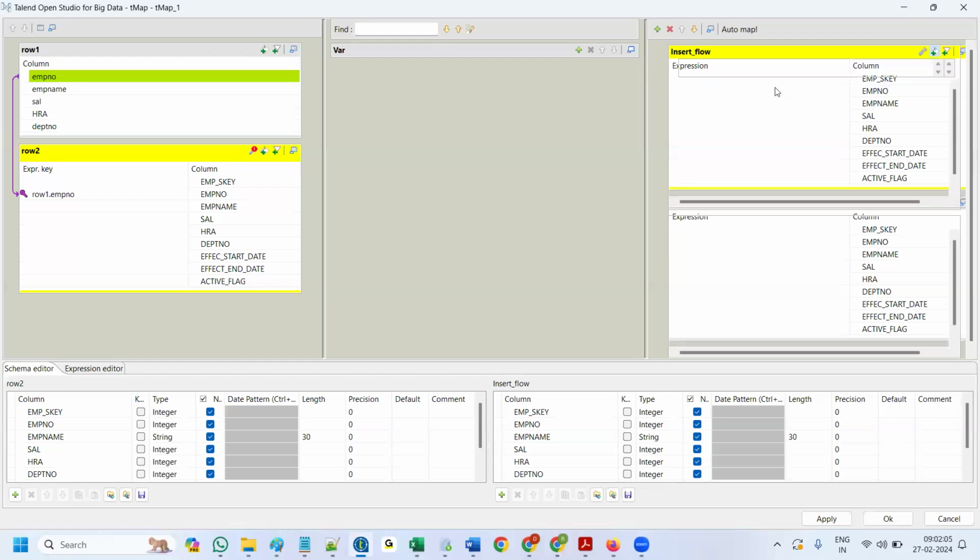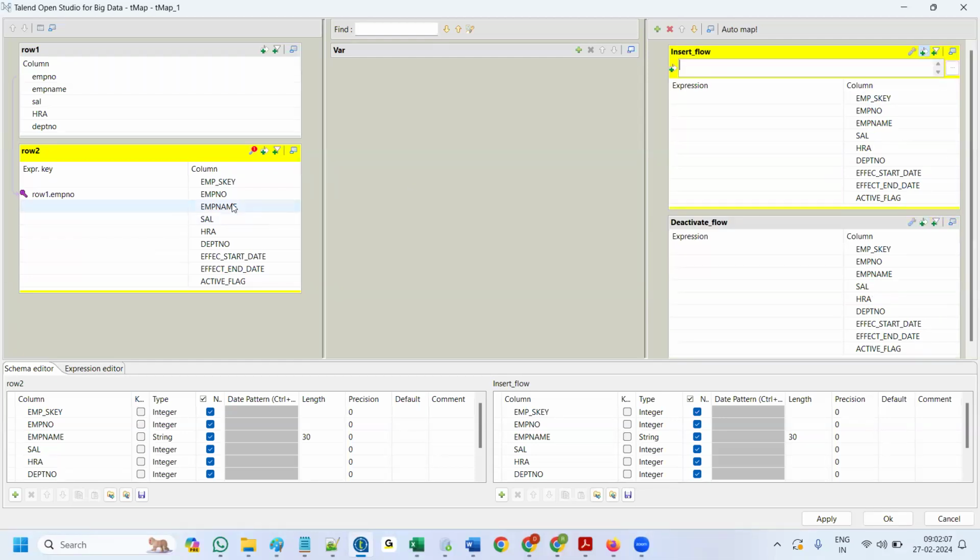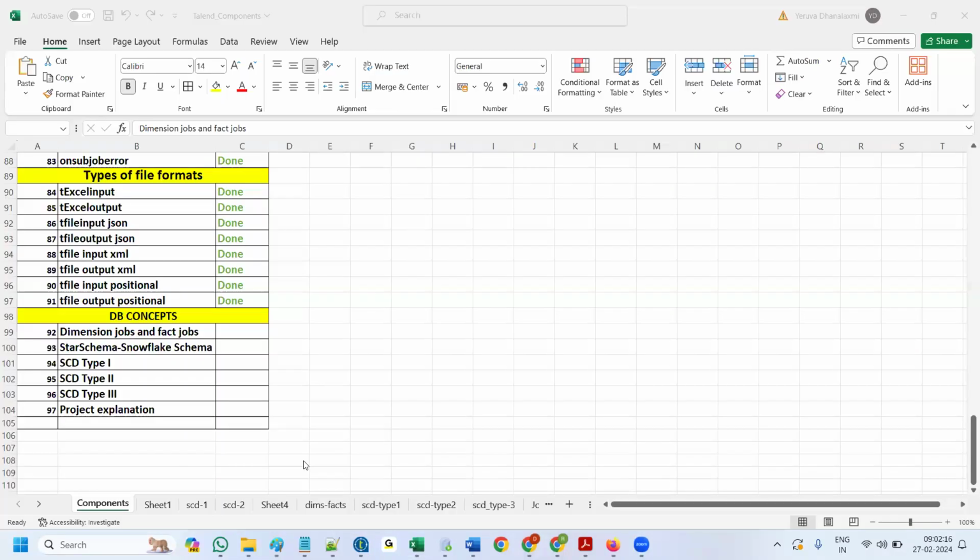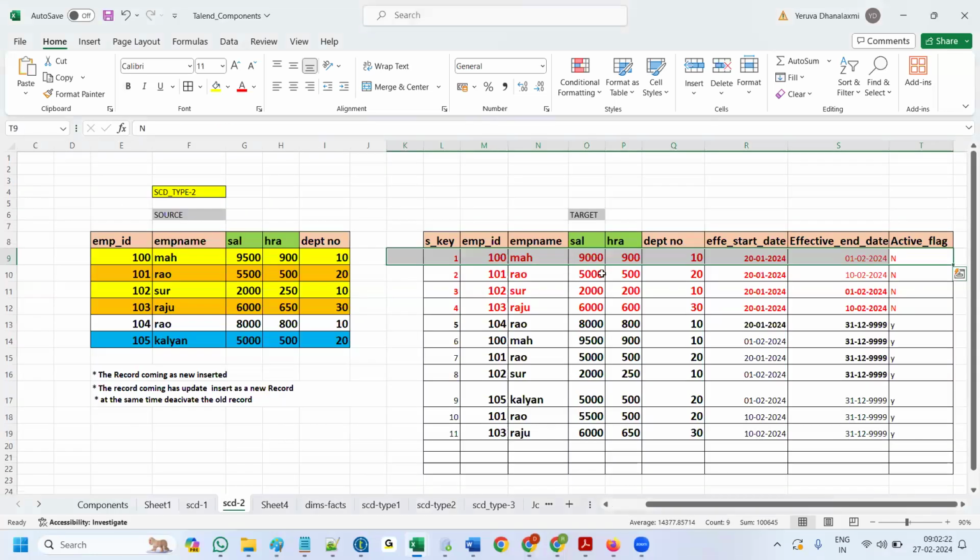Now, in which cases are we inserting the data in the insert flow? A record coming as new will be inserted. A record coming as an update is also inserted as a new record, and at the same time we update the existing record, right?